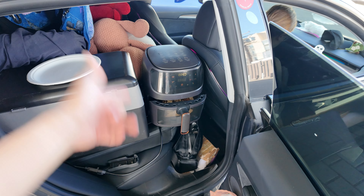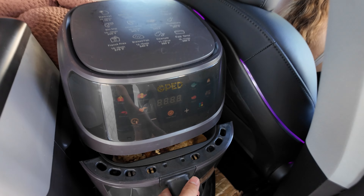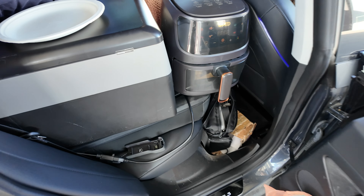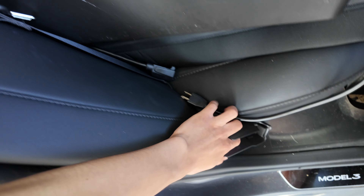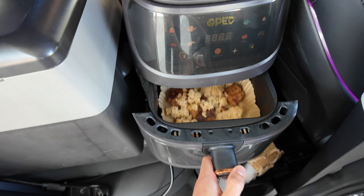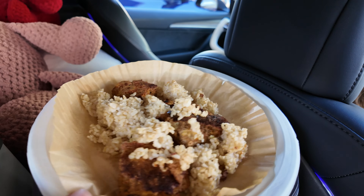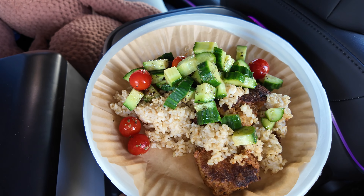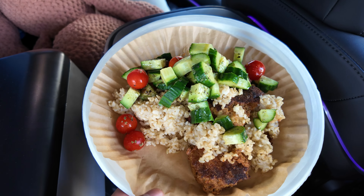Alright, now it's time to plate up — we've finished cooking. I stopped a little bit early, only did it for about nine minutes, so I'm going to go ahead and unplug it right here — boom, that's unplugged. We can start plating up. Got the salad on deck, everything ready — time to flip and eat, let's go.